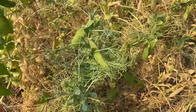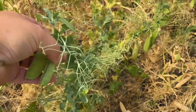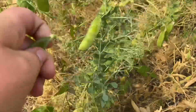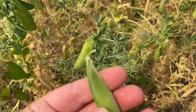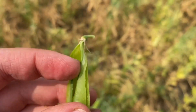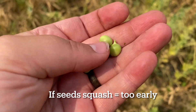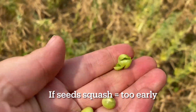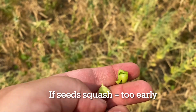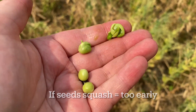Visiting another field — this one's not quite ready, it's at R6 or mid maturity. The top green pods are still quite green. There are also lots of flat pods, but we're not super worried about those because those seeds are small enough they'll shrivel up and blow out the back of the combine. Investigating pods that do have full seeds, we take some seeds out, apply pressure to them, and they squash rather than split — that's indicating it's not ready for a pre-harvest application. If you're getting a lot of those in your field, it's good to still wait and check again in a few days.